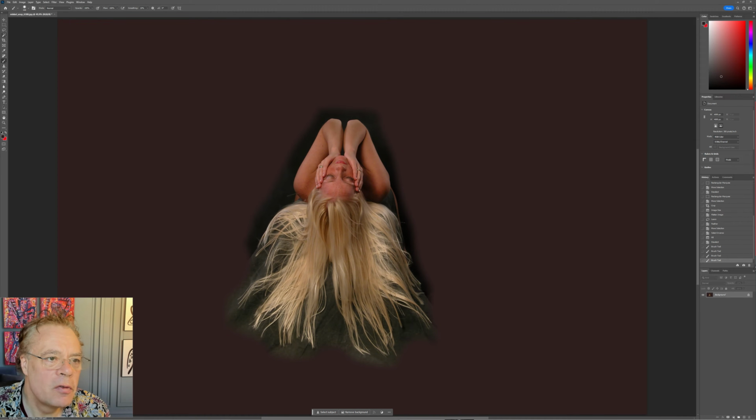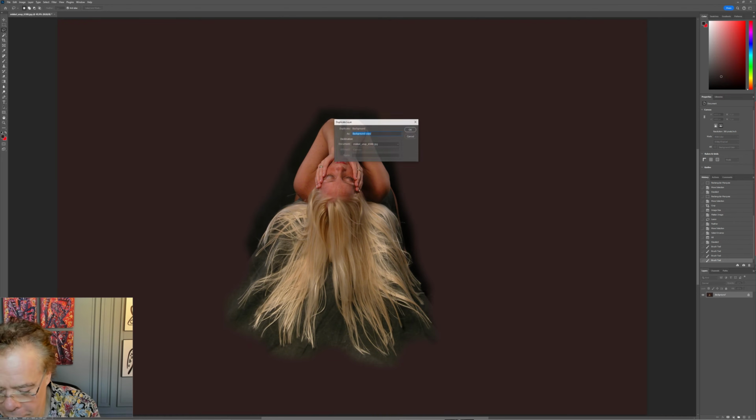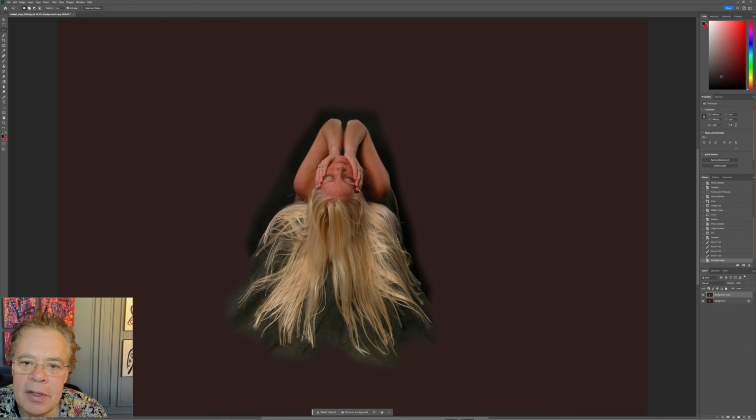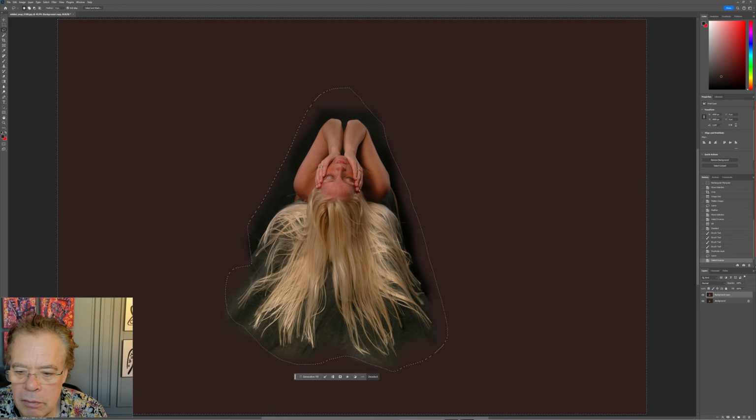So let's make this forest. Let's see if I can do that. So I will make a copy, my usual thing, and then I will select everything around, and I'll make it a little bit soft.